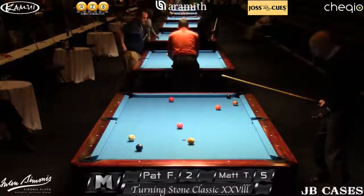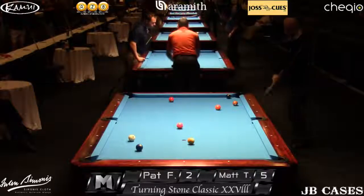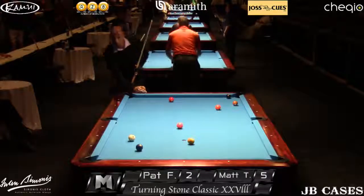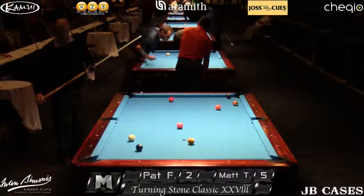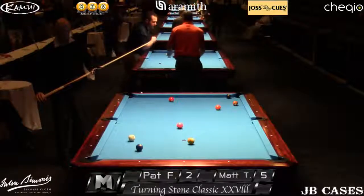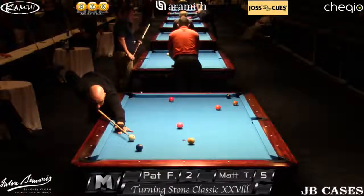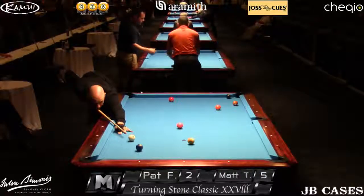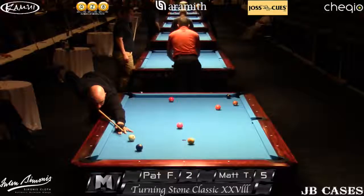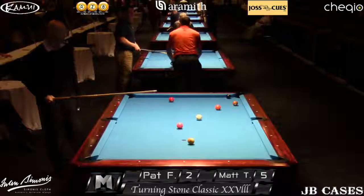I would play a safe here. Send the two right up to the three? I would thin the two very lightly and leave it on the short rail. Oh, on the Brunswick, right. Yeah. Well, he's cutting this in, man. Well, he may be trying to, but it's a tough cut. To reach the pocket, you're going to come down and back again on the three. He's playing the safe, I think. They switched up. He had it that way. Yeah, I didn't see that. No, I never saw that coming.